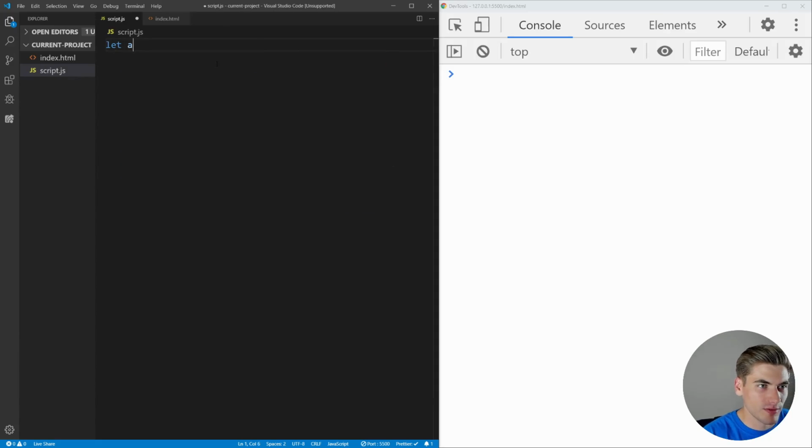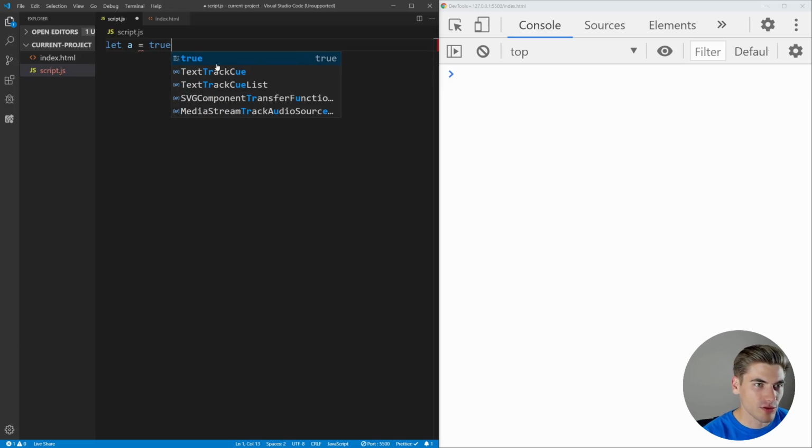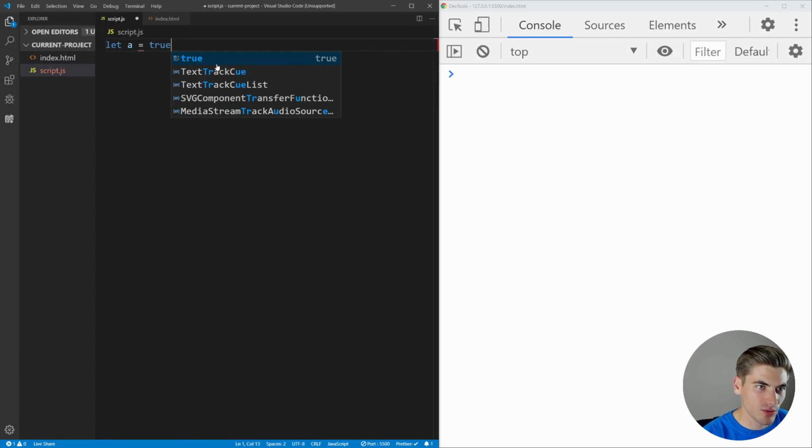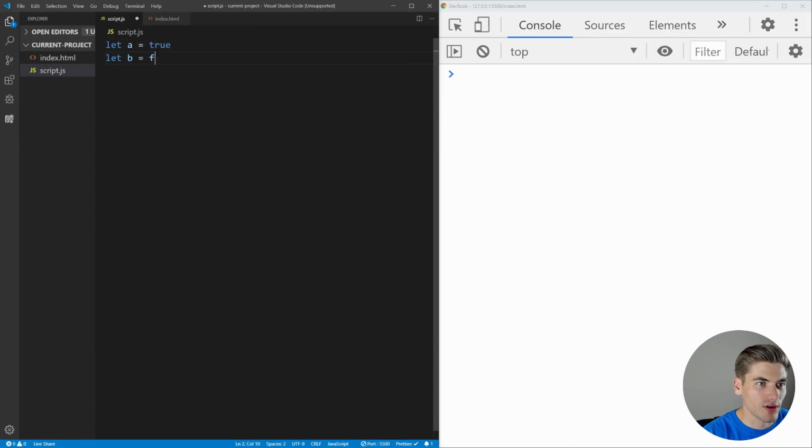We can create a variable a, and we're going to set it equal to a Boolean, but you're probably thinking, what the heck is a Boolean? Because it's not really a common word that you hear very often. A Boolean is essentially a true or false value, 1 or 0, true, false, yes, no, wrong, right. It is only one of two things. And in programming, that is either true or it is false. So we can use the keyword true to create a Boolean with the value of true, or we can use the keyword false to set a Boolean with the value of false.